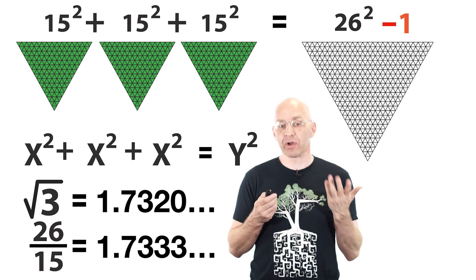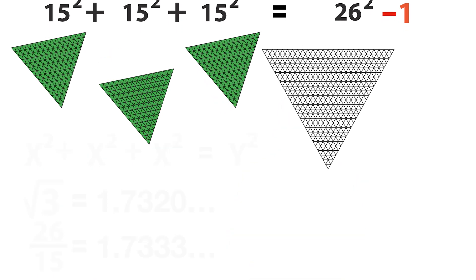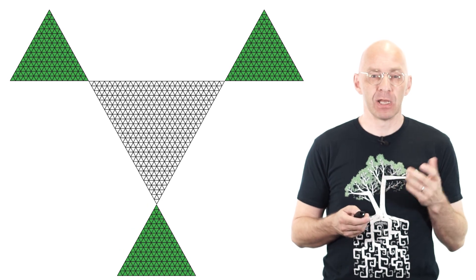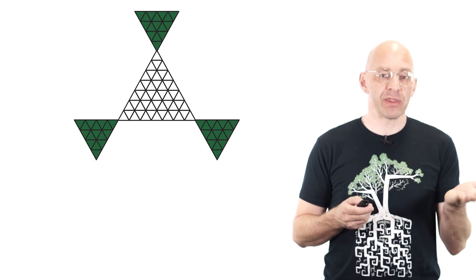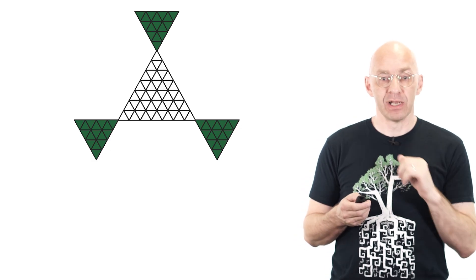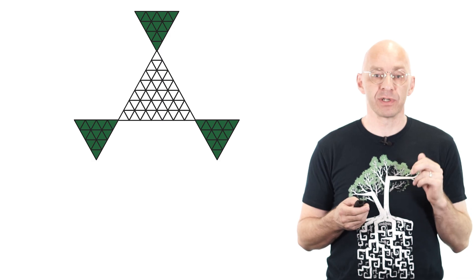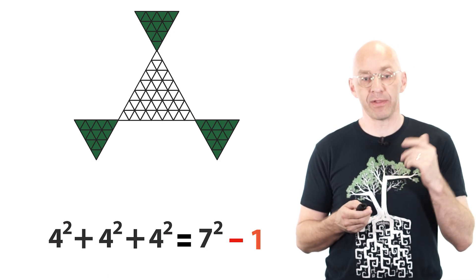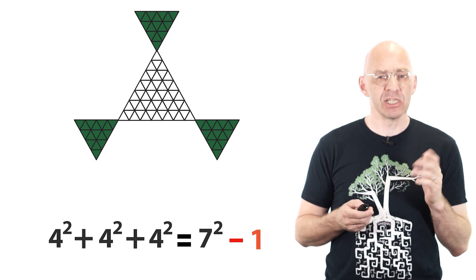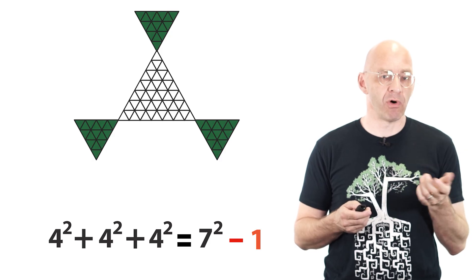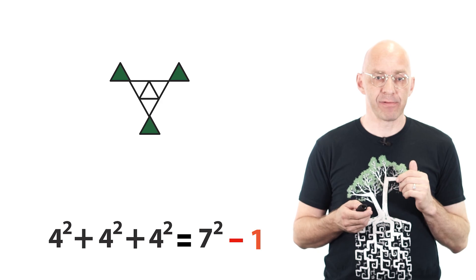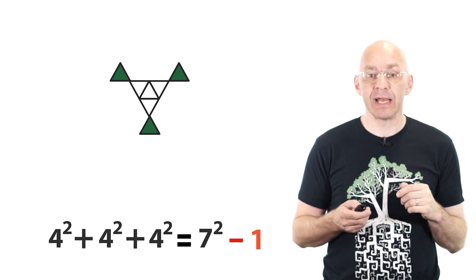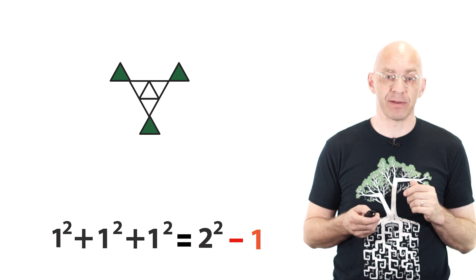When we run our choreography, we start with this propeller formation here. And after our triangles finish their dance, we end up with another propeller formation. Even better, the new triangular squares correspond to another nearest miss solution, that one down there. Let's unleash the choreography on this small propeller. Okay. Okay. There, yet another propeller and another nearest miss solution.